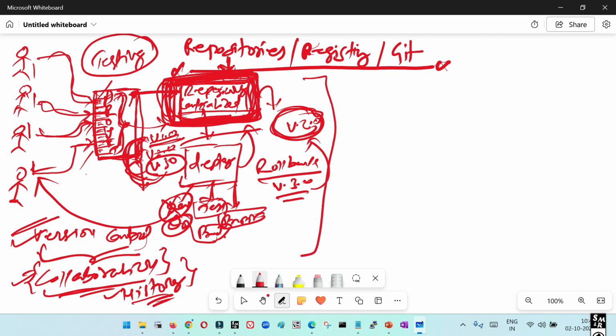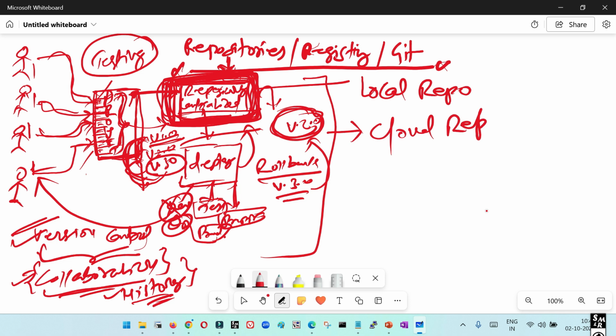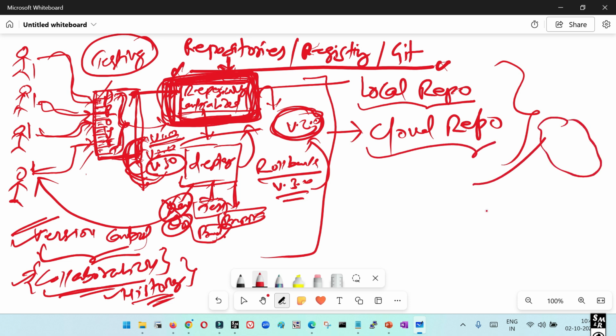Okay, in a professional or traditional environment, specifically in the development of enterprise code where multiple developers are working on a single project. Now, when we talk about repositories, we have multiple kinds of repositories. Traditionally we have two kinds of repository. One is called the local repository, and second is called the cloud repository. It is very clear from the name as well. Local repository is in your local system; cloud repository is somewhere on the cloud, which is available for the general public.